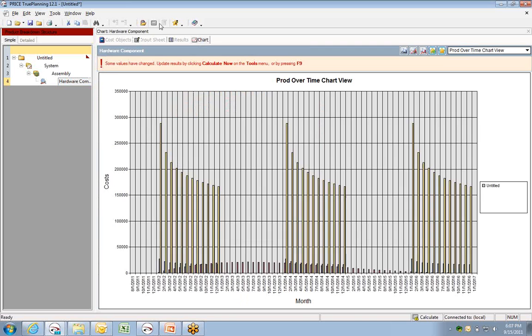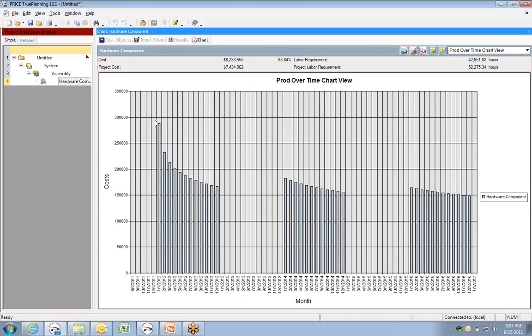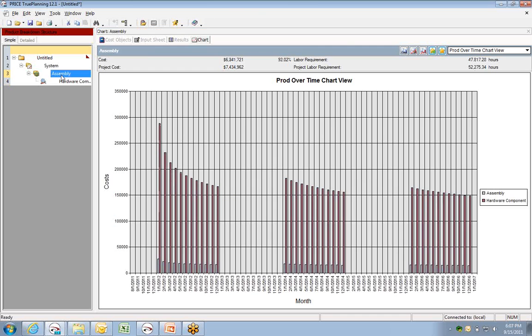So by setting this to 0.5 and looking at the costs, you'll see here is about the halfway point of your learning curve for the first lot, and that's exactly where you start your second lot, with about half the amount of learning that you had from the first lot. And that trend continues over into your third lot and so on. And you'll see the same kind of effect at the assembly level. So that's the basics of how production over time works in 2012.